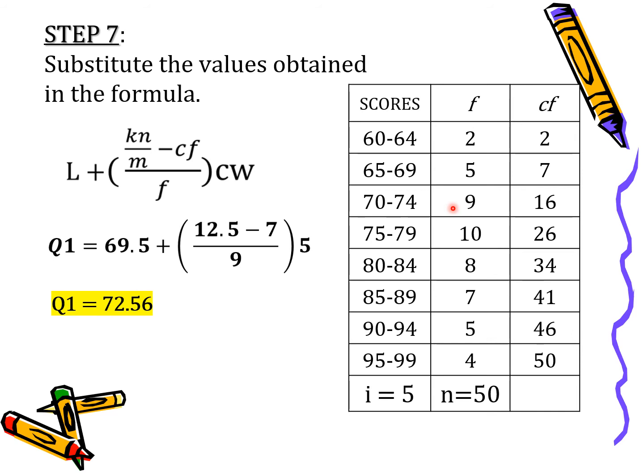And how many are they? There are 12.5, so more or less 12 students. So we have to consider those students who got 60 to 70. So that's it. We're done with this problem. There are 7 steps to follow, and all you have to do is to be careful in doing all the steps, especially step number 2.